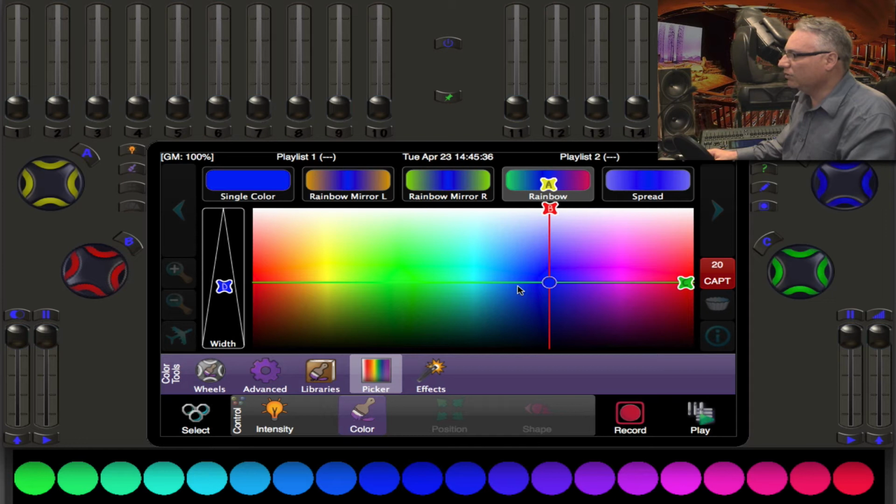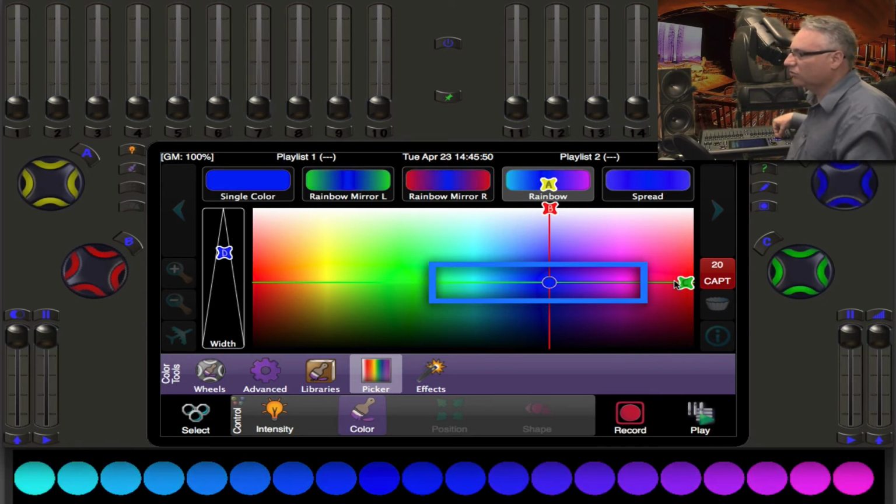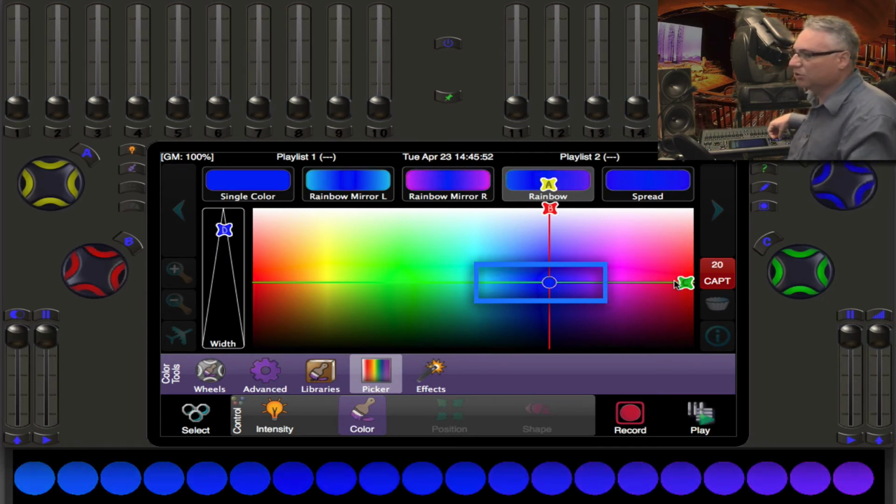And to the left of this light, you will get greens because those are to the left on the spectrum. And to the right, you will get the pinks and the reds. And that depends on the width. So as you decrease the width, they look more and more like the blue in the center.